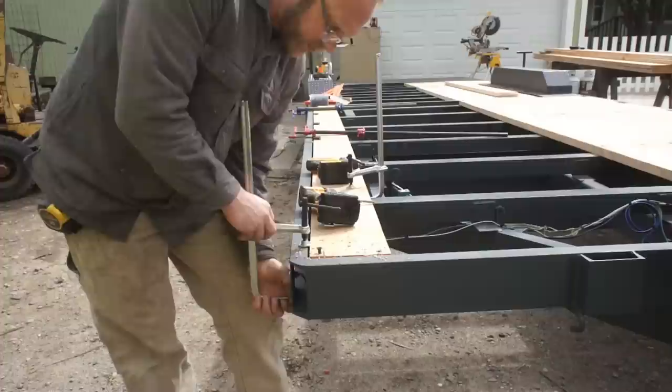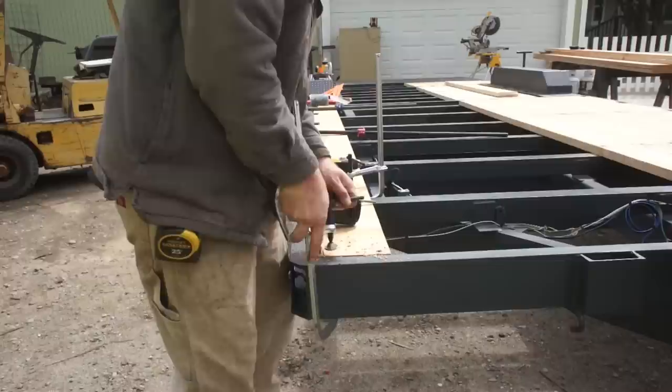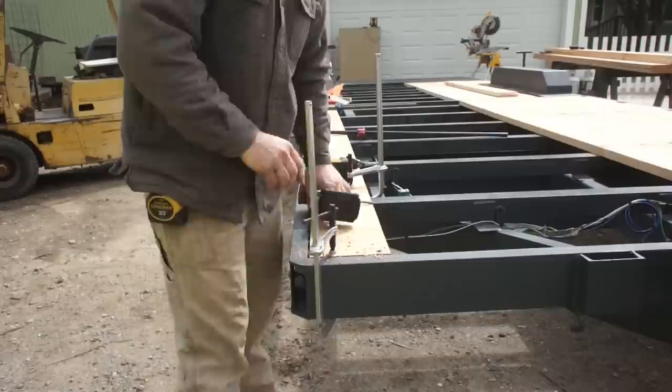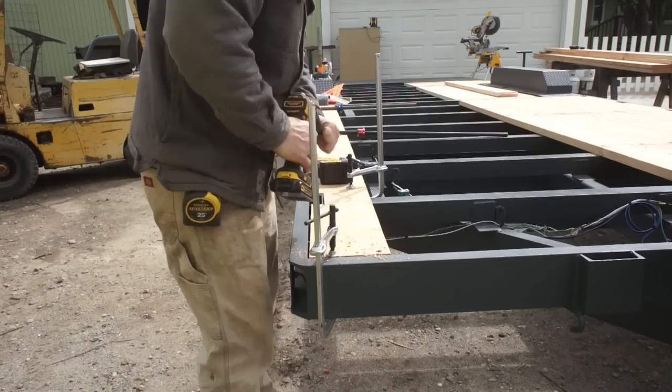Quite happy with the way this one grabbed, so we're actually going to pull this down a little bit. There we go. Yeah, that grabbed.